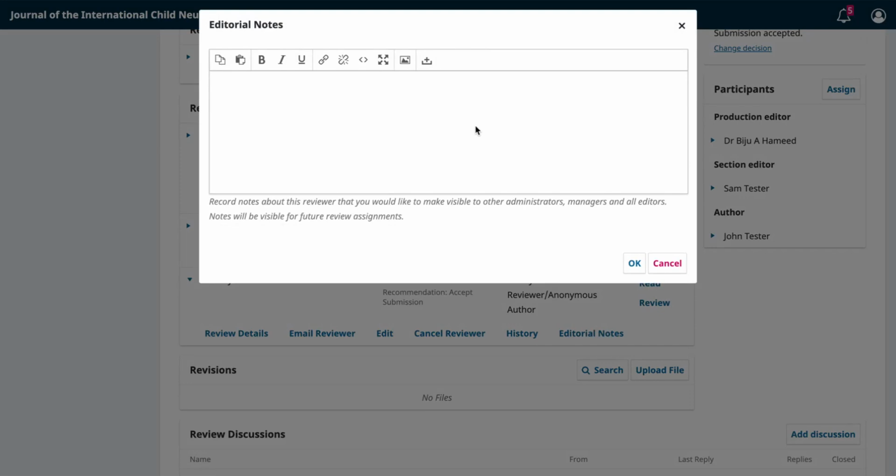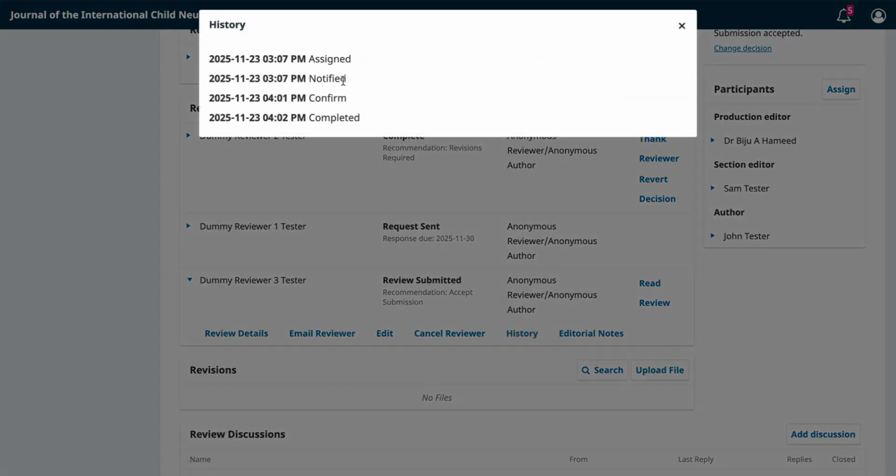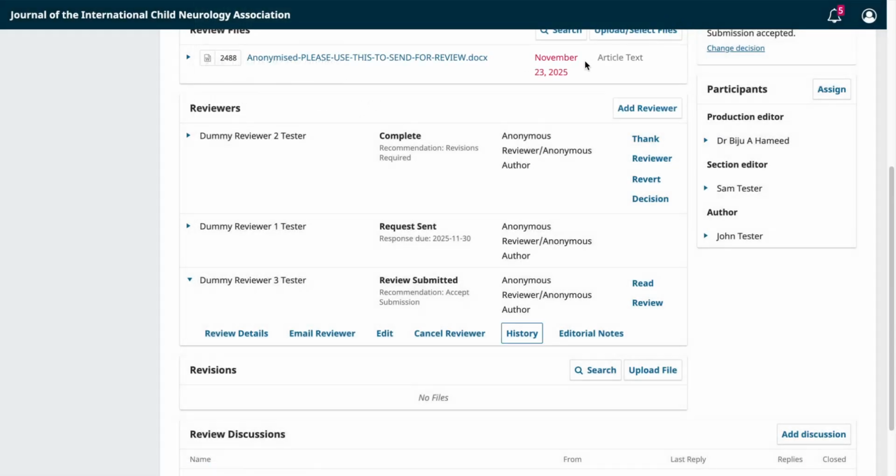You might use this for comments like, excellent on methods, or you might want to say often late, or best to allow extra time, etc. In the history, you would find out the timeline for the reviewer, like in this case, at what time it was assigned and what time it was completed, etc.